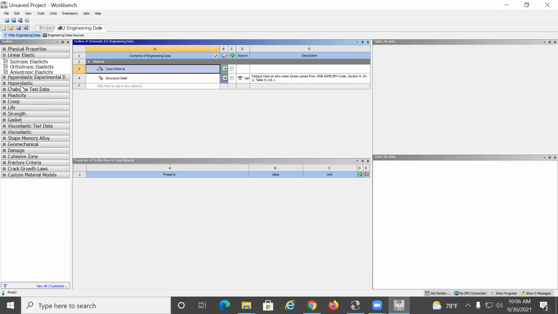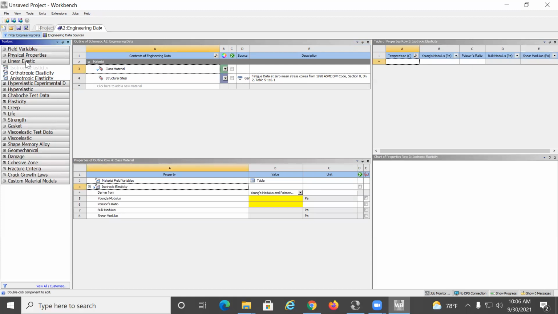And these are going to be under linear elastic. I'm going to pick isotropic elasticity, and I'm going to double click isotropic elasticity. And this will launch the properties of outline. And it says here, row 4 class material.